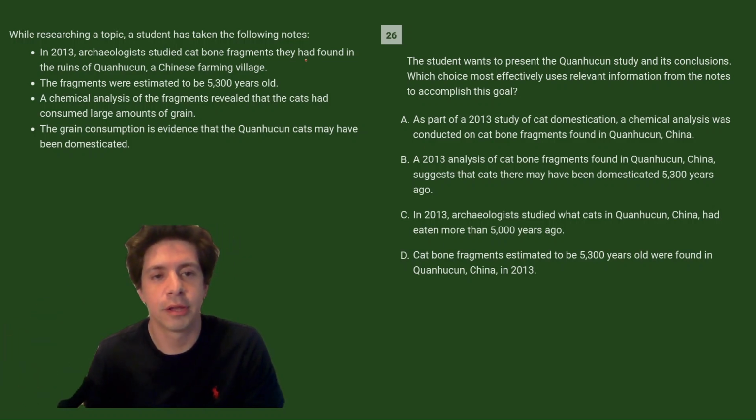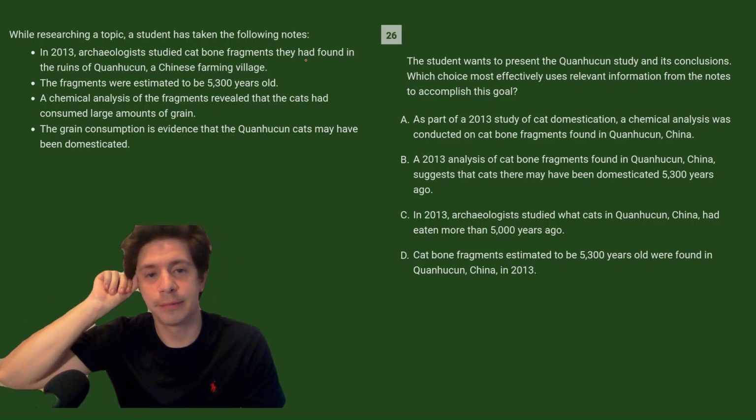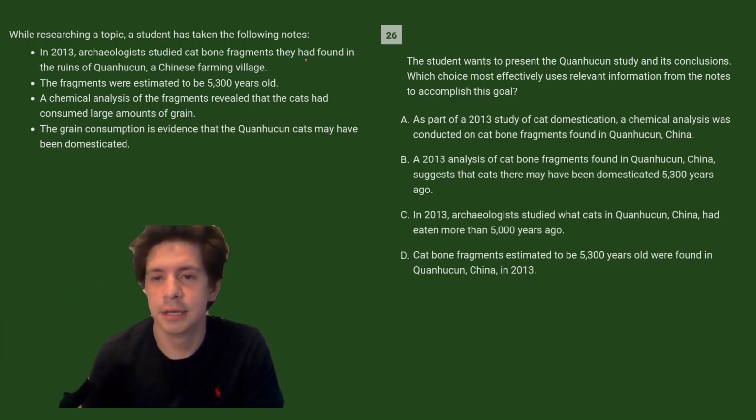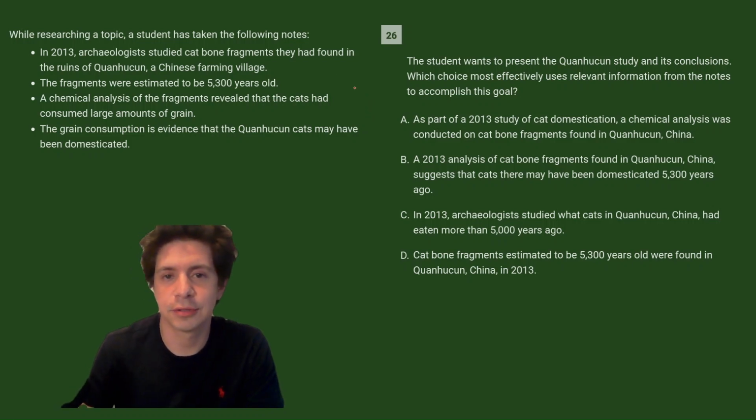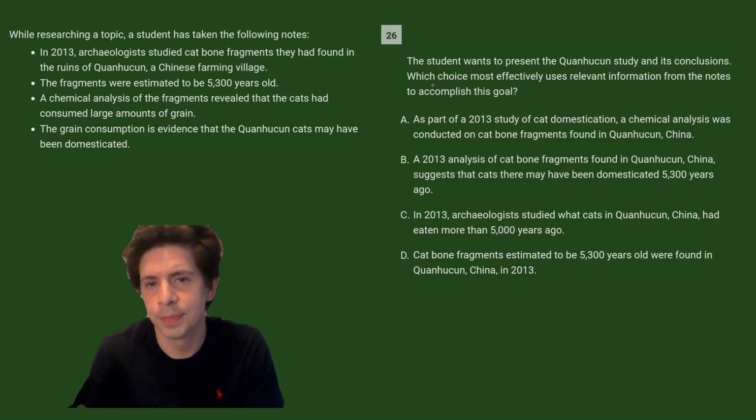So today we're going to be working on rhetorical synthesis, which is a new type of question on the digital SAT. We're going to be doing strategy using the questions from Bluebook Test 1, all three modules, and we're going to be reviewing how to best answer these questions. Okay, so normally I start by reading the passage or the information, but here I actually like to start by reading the question first. So we'll start with 26, Module 1.